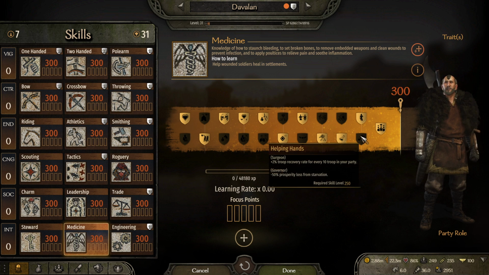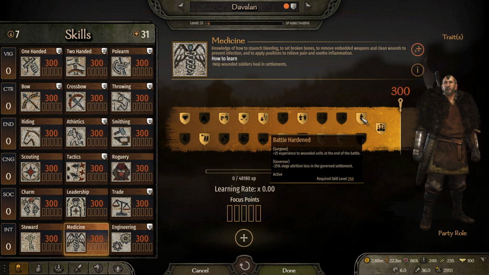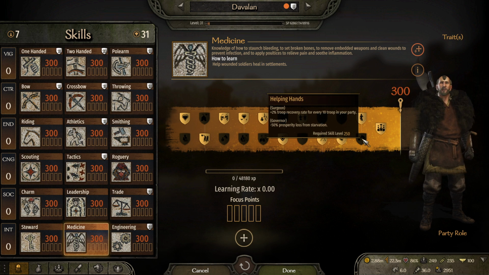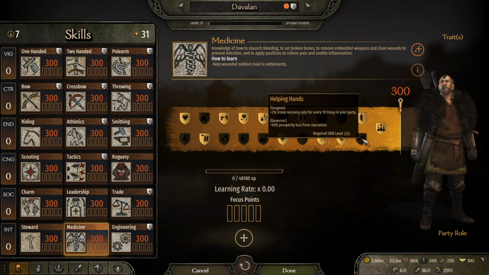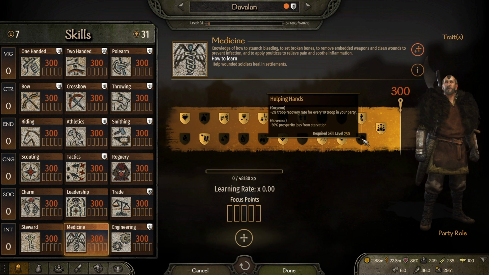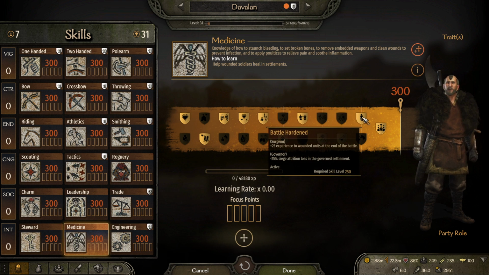Next, we have Battle Hardened versus Helping Hands. So Battle Hardened, we have plus 25 experience to wounded units at the end of the battle, versus plus 2% troop recovery for every 10 troops in your party. Okay, so again, this one, I like the experience more.